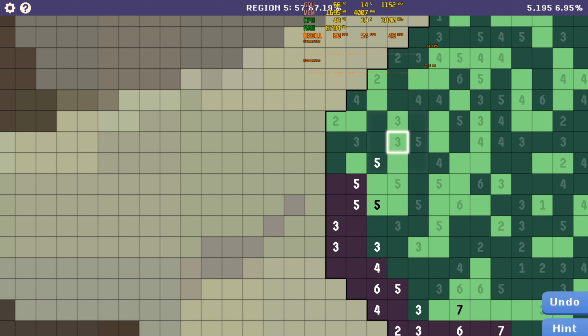But I don't think I've got enough information here. 1, 2, 3. I have now, because it said that was correct, apparently. So that means that this area is dark. 1, 2, 3. Yeah, it's still guesswork though.